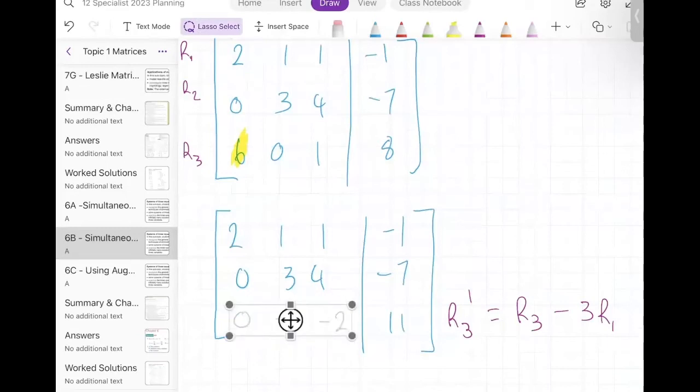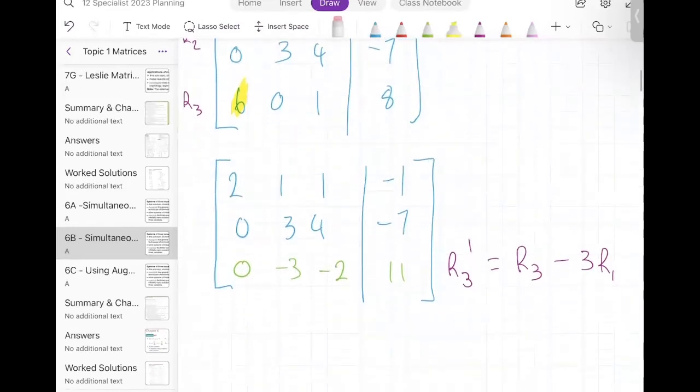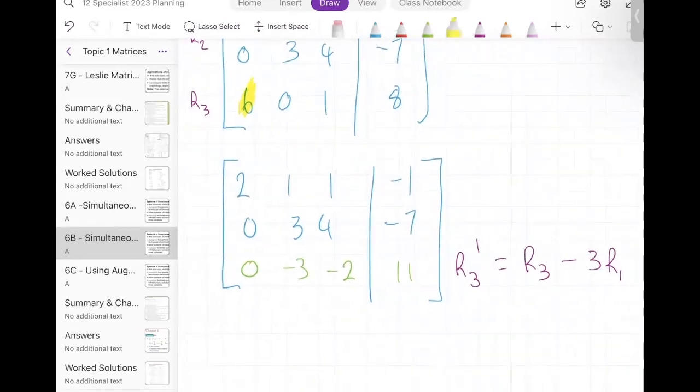Let's actually change the color. Let's make this in green. So let's put that in green. That's my new row 3 that I have here, where again, I'm trying to essentially create some eliminations to get some zeros. So now that I've got that, you can see I've got a pair of zeros here, which really makes life easy because now I can add or subtract by any scale factor.